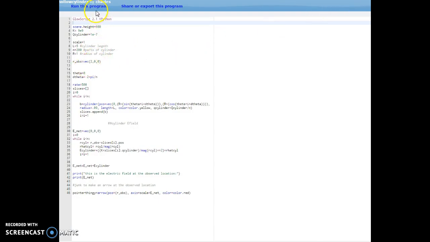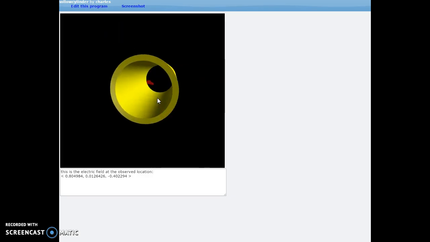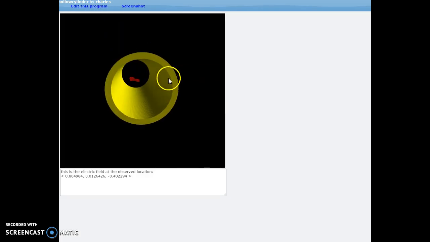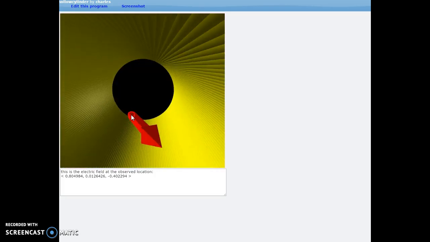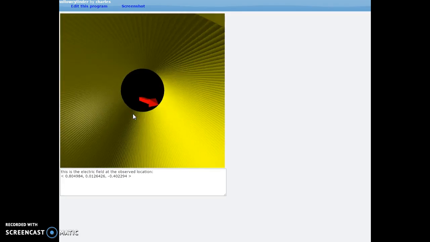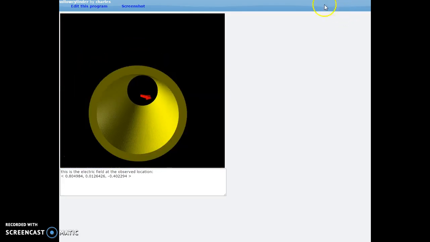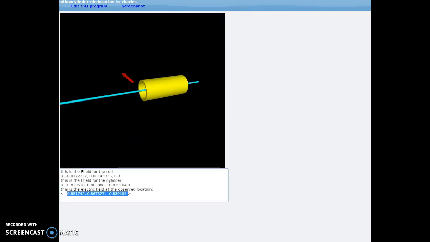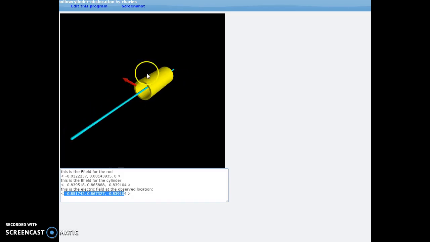But when I run this program, which is almost exactly the same as the other one, just specifically for the cylinder, just at the center the x and y components should cancel totally, giving you just the x component. But as you can see here, it's still deflecting a little bit to the side. And I'm not entirely sure why. As far as my current calculations go, this is going to be our net electric field at this observed location due to the rod and the cylinder.